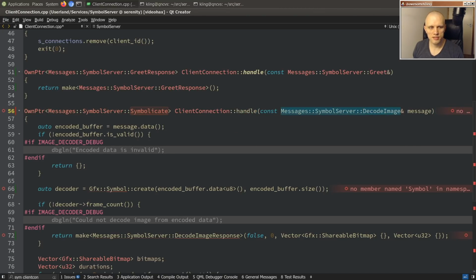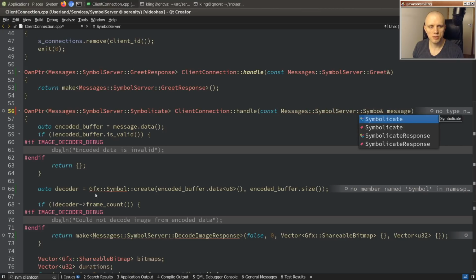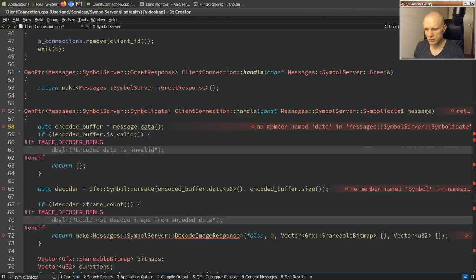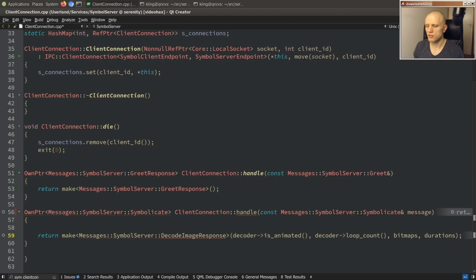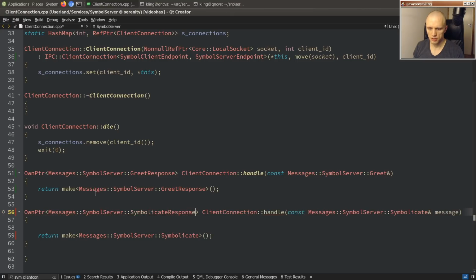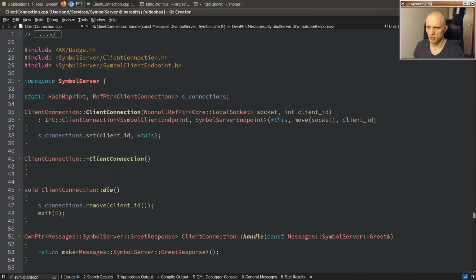I mean, it's still very easy to build one, but there's a little bit of startup time, right? Like to do everything that I'm doing now just to get to the point where we have a usable thing. Symbolicate response. And here we are. Finally, we can start programming this thing.